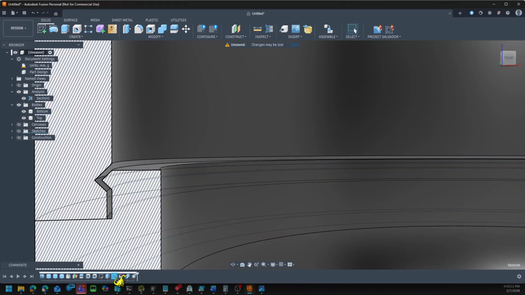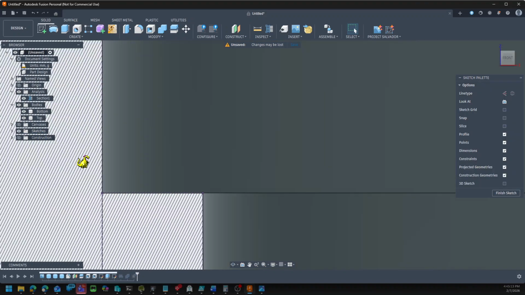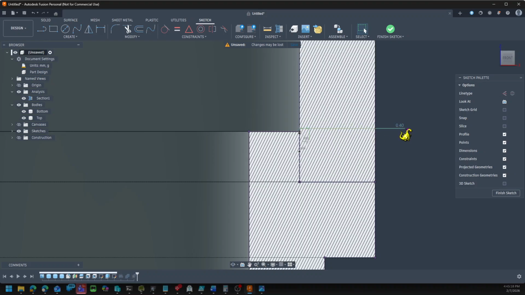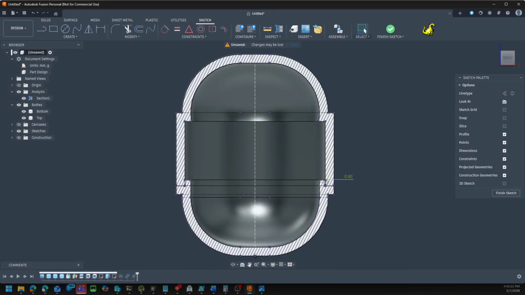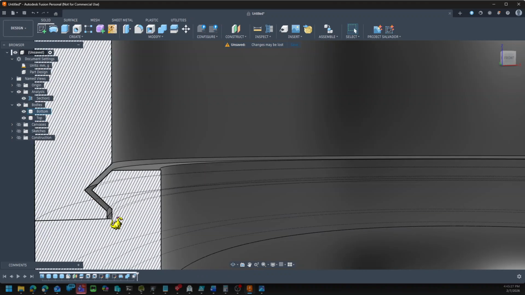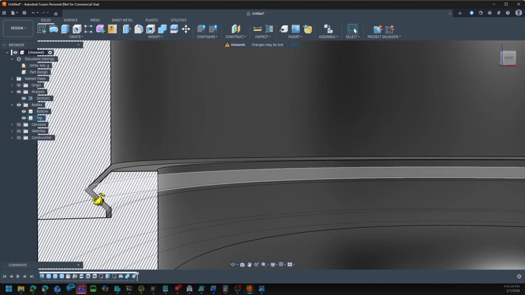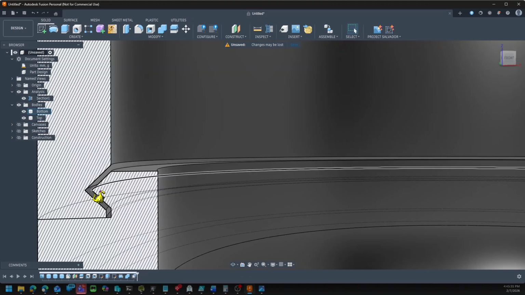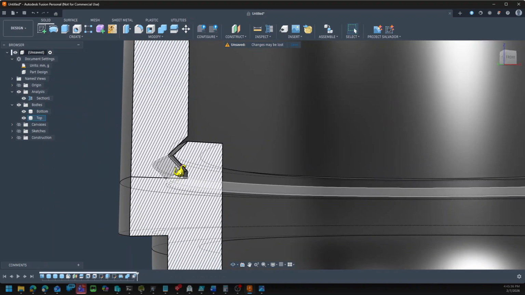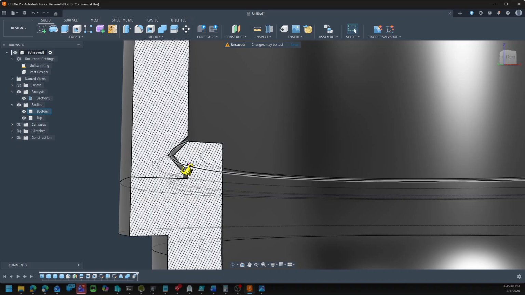If I wanted to go back and change that, I could go back and edit the sketch and grab this dimension again, bring it over here. Let's double that to 0.8 and finish again. And now I've got a much chunkier thing. I'm worried though that if I print this, I'm not going to be able to do this snap fit because there's going to be a pretty significant gap between these. That's going to depend on your printer, and you're going to have to go and mess with that.